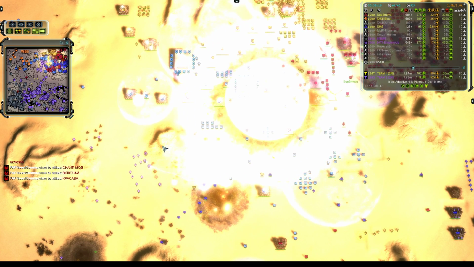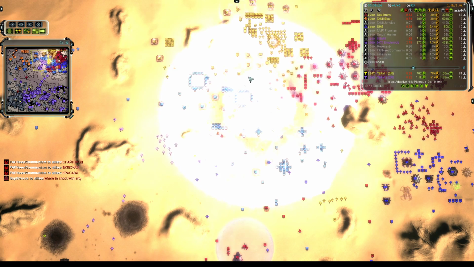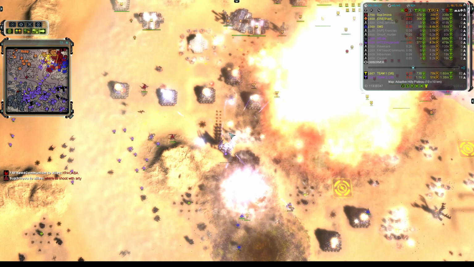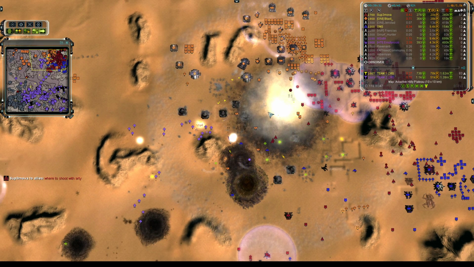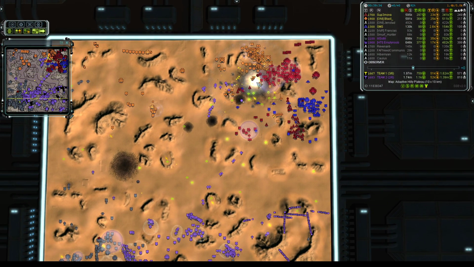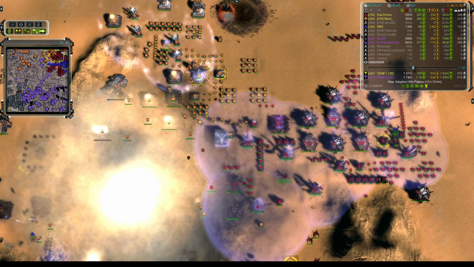What a wonderful pickup from Empty Noob. Completely turning this game around. And down with him will go that Duke as well. Both of the Ithotas are down, but definitely worth it. They have another artillery piece further back.